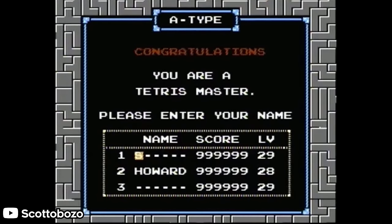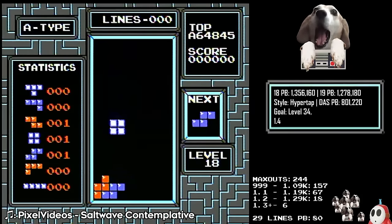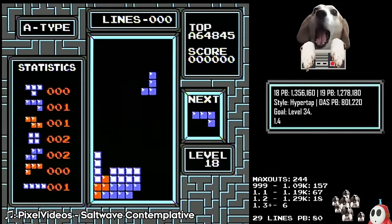The community's almost universal response to this run was to make it a separate category from ones where the player doesn't know what pieces they will get, also known as random seed runs. But a recorded 1.4 million without RNG manipulation would prove to be extremely elusive, and in the end, it would require people to completely rethink how NES Tetris is played.